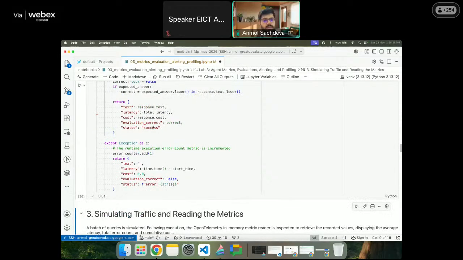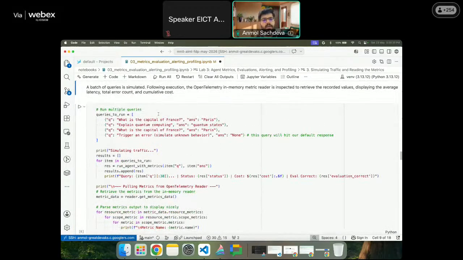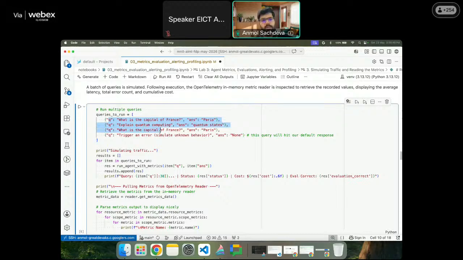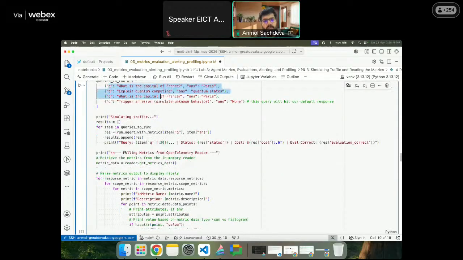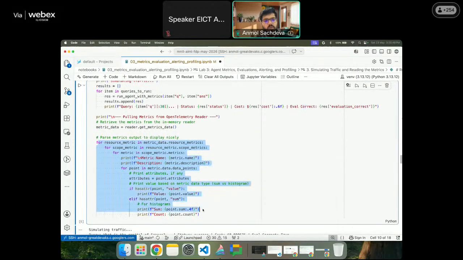Next, we will run a bunch of queries against the function that we have instantiated to simulate the traffic. And we are just going to throw the metric related output in the form of a readable report. I have implemented it very simply by using nested for loops. These many for loops are not good for your production code, so please avoid this pattern.